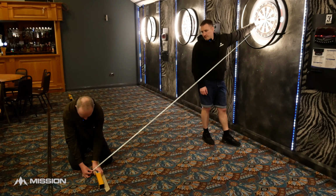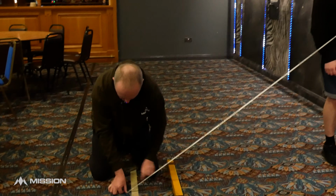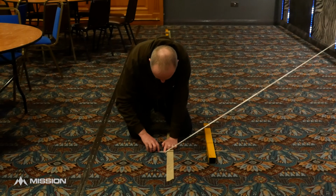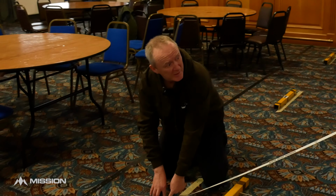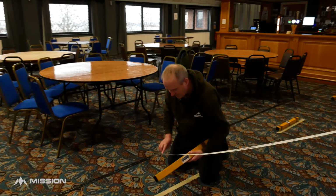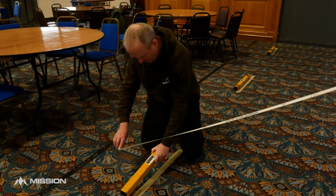So if I take that out, I can see the impression it's made. Oh, crikey. Is that tight in, Matt? Yeah, that was up to the fascia. 1.5 inches long. Oh, I didn't expect that at all. I had a little throw a minute ago. I thought it was perfect. Where that goes in, hang on a minute. There isn't a wrong and a right way. No, there isn't. There's only one way to put it in.